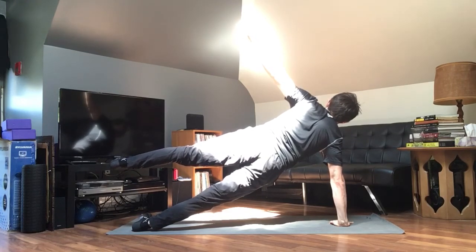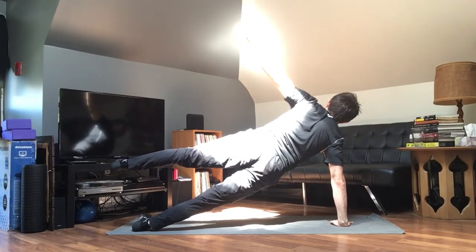Pointing those toes, keeping that tightness. Fighting for balance. And let's relax.